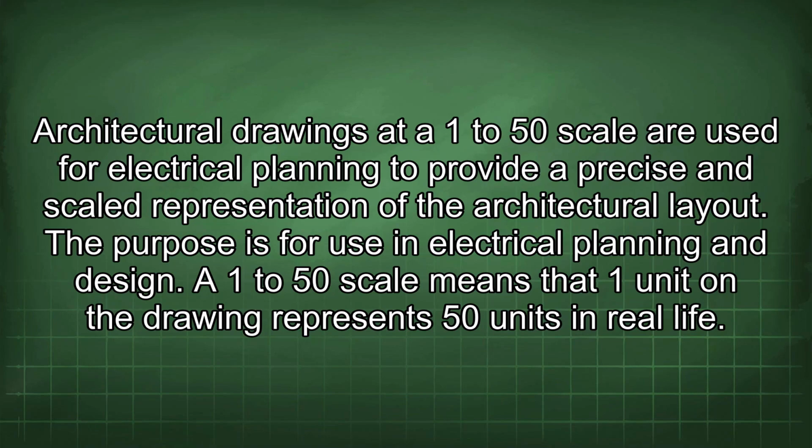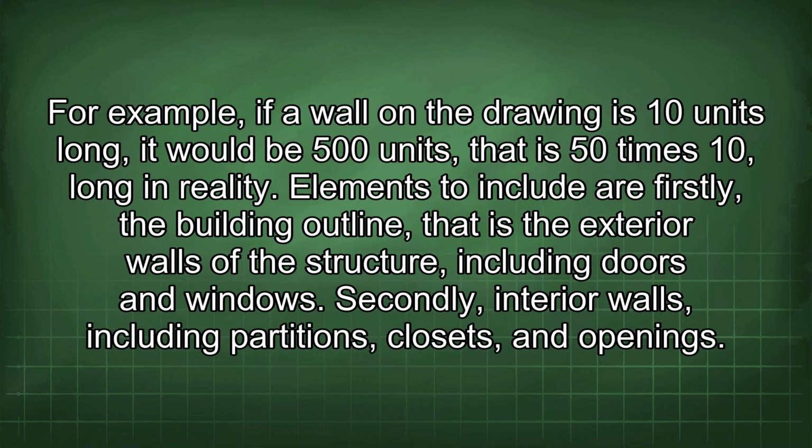Architectural drawings at a 1:50 scale are used for electrical planning to provide a precise and scaled representation of the architectural layout. The purpose is for use in electrical planning and design. A 1:50 scale means that one unit on the drawing represents 50 units in real life. For example, if a wall on the drawing is 10 units long, it would be 500 units, that is 50 times 10 long in reality.